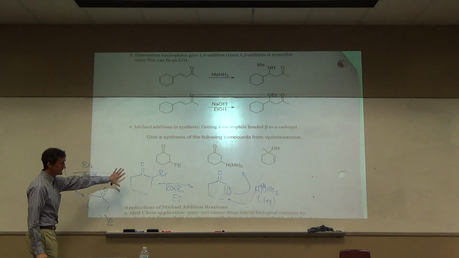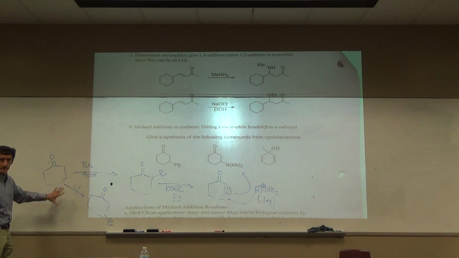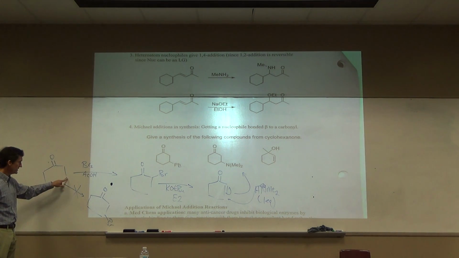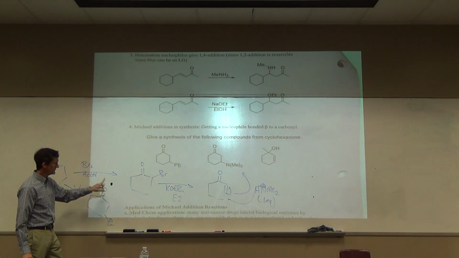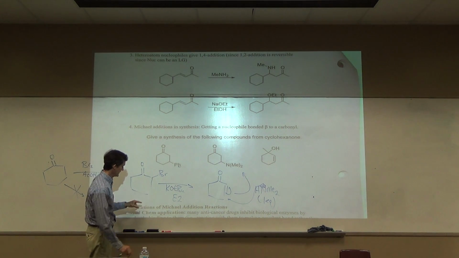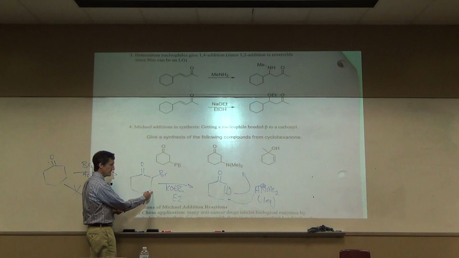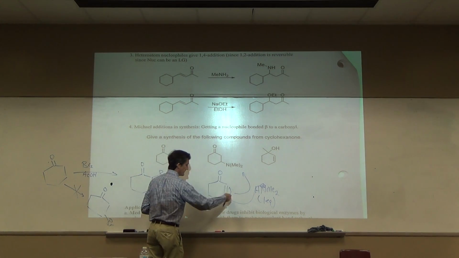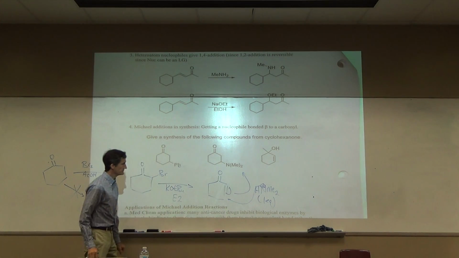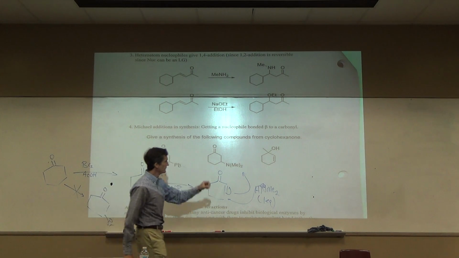But you see the chemistry leading up to that? It'd be very hard to put a halogen here. Very hard to get a leaving group there. But we can do this and still don't have anything here. Still, nothing's going to react here. But now we have this electrophilic site. Okay?